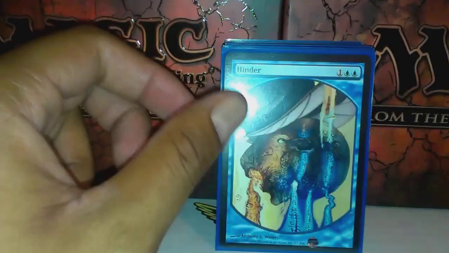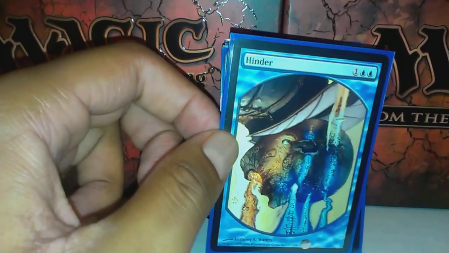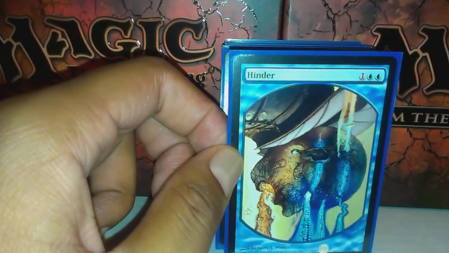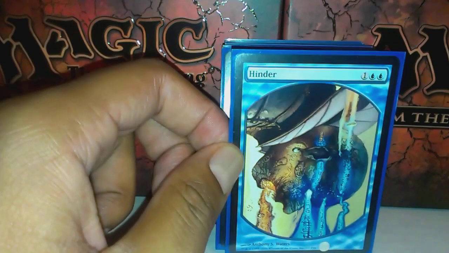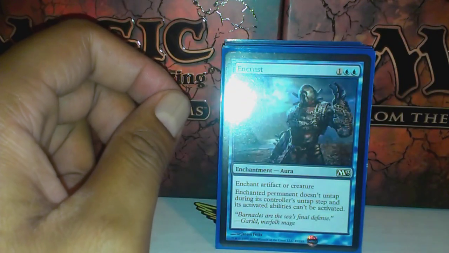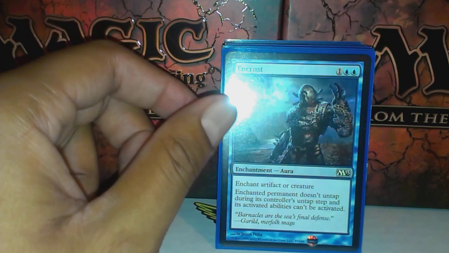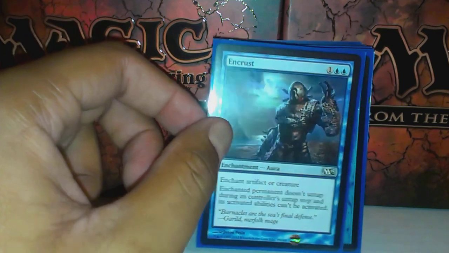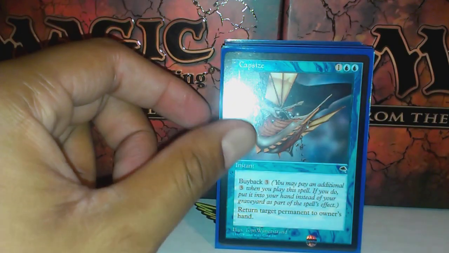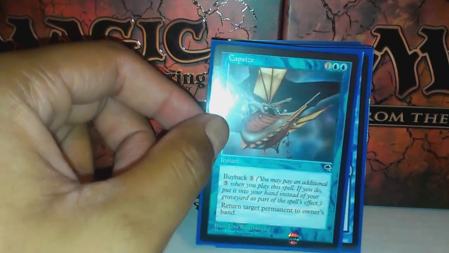Cancel, Hinder. It counters a spell and you can choose to put it on the bottom or the top of that spell's controller's library. Encrust is basically blue removal, because enchanted permanent doesn't untap during its controller's untap step and its activated abilities can't be played. Capsize is a recurrable removal in blue.